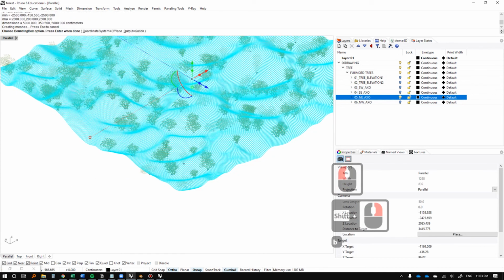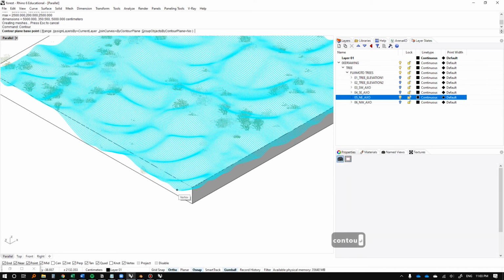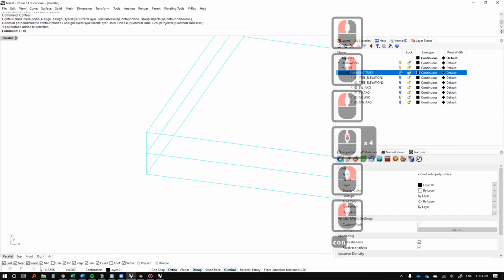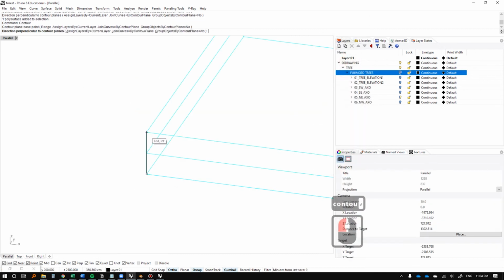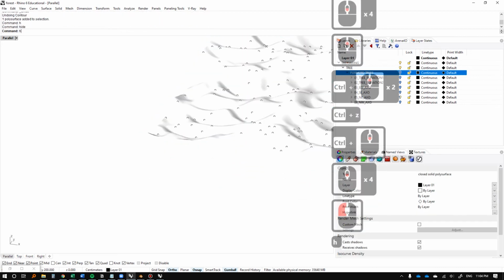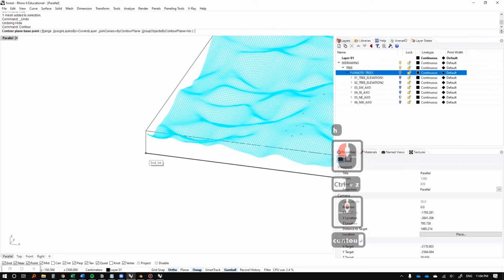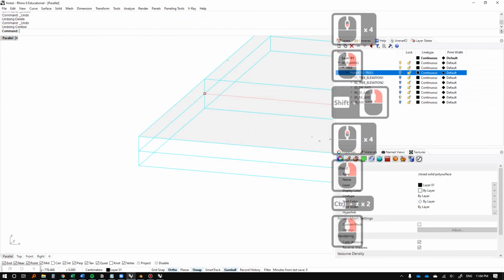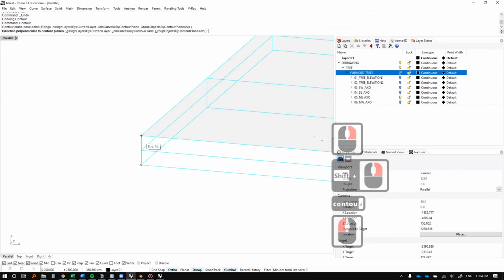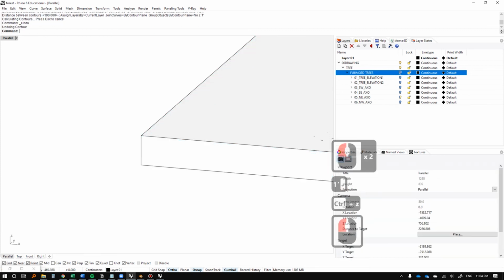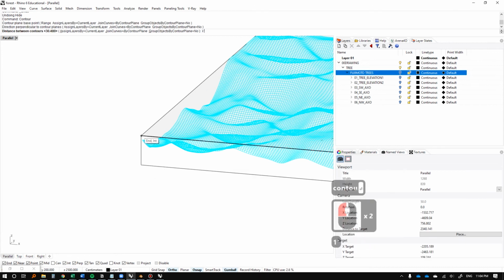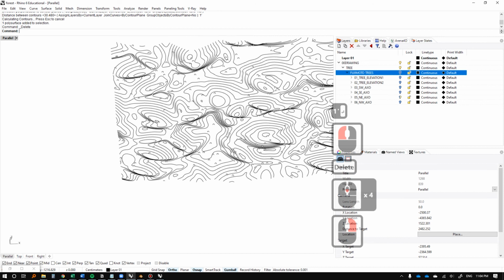And then to finish this off, to create a pure vector drawing as opposed to a raster drawing, which would be displayed through the mesh, we can just go to contour, create 1 meter contours. Whoops, I don't want to contour that. I want to contour this. Contour 1 meter. Since this landscape is pretty short, we'll do contour, select 1 foot. Oops, you can see I'm starting to mess this up. Contour 1 foot. And so there you go.